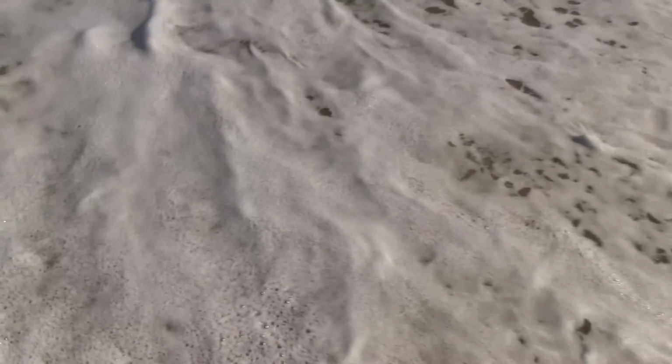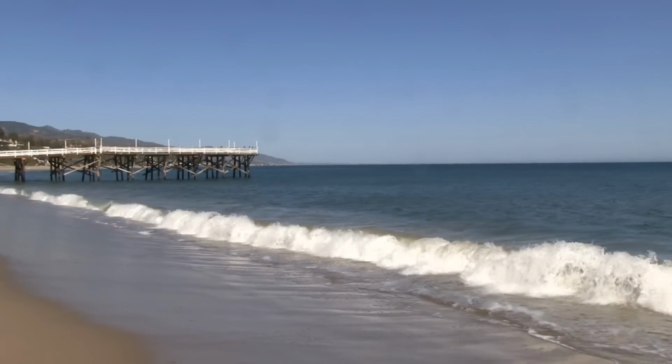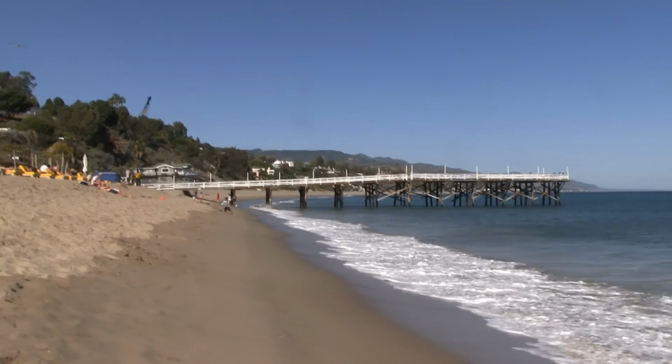There comes the wave. Yes, yes. Oh, it's freaking cold. No wonder why nobody is swimming over here. Oh, it's a nice view though.